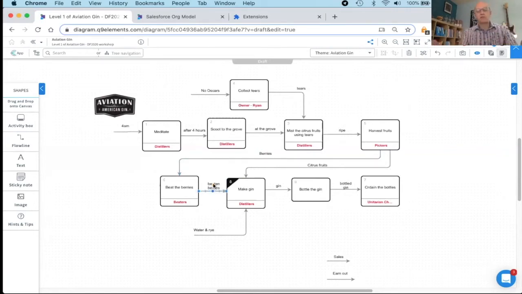So again, the act of understanding a little bit more of the lower levels gives us more input to make sure that that top level is correct. And obviously the output was correct, which is right. So we bottle the gin. We now have bottled gin. So back to you, Ryan. What happens next?